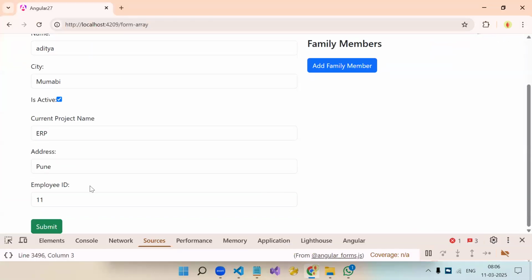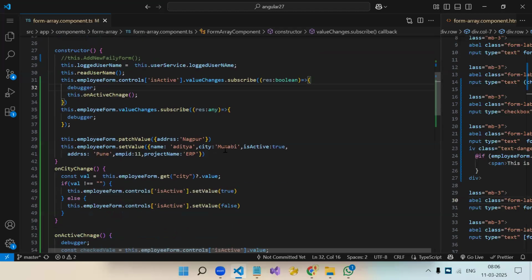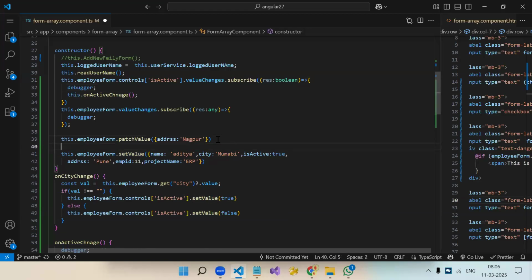Okay, so see, now it is properly initialized. So overall form, whenever we have to update the overall form value, we have two ways, patch value and set value. When should we use patch value? When we have to update the whole form group? No, vice versa.